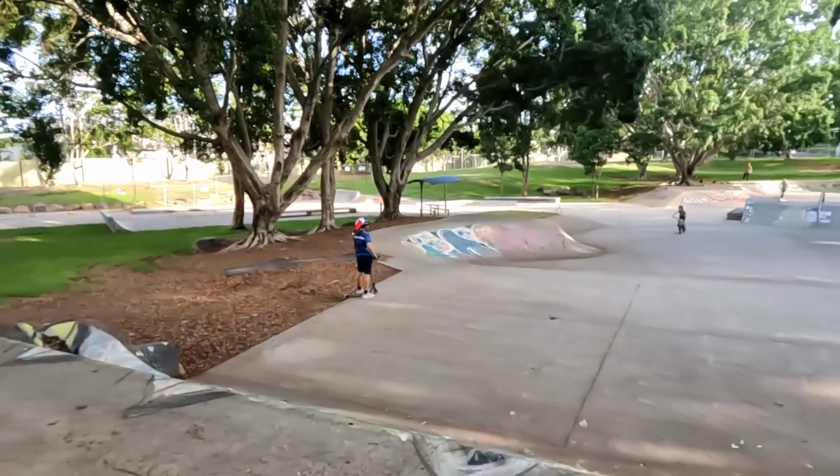All right, good little session going on down here. There was a bunch of locals down here. I had a good little sesh, to be honest. I hurt my foot, hurt my ankle, did land a downside whip on a hip, on a flat bank to flat bank hip, which I'm pretty happy with for my age and my size. Bossy's having a ball.